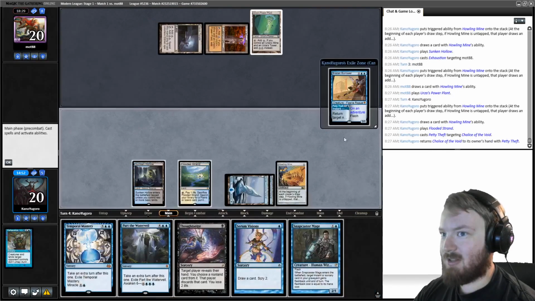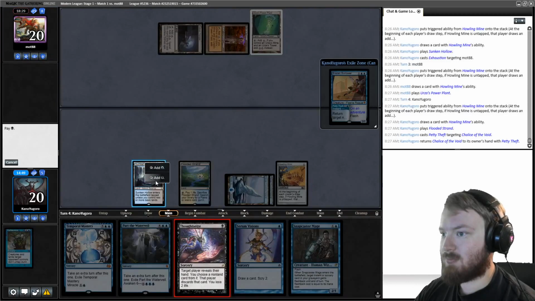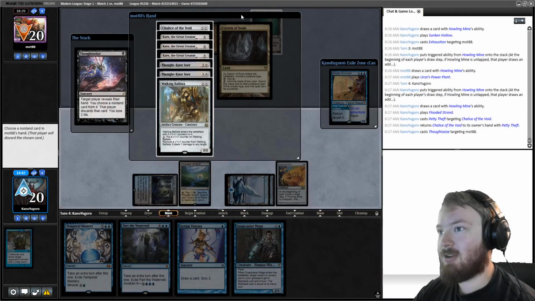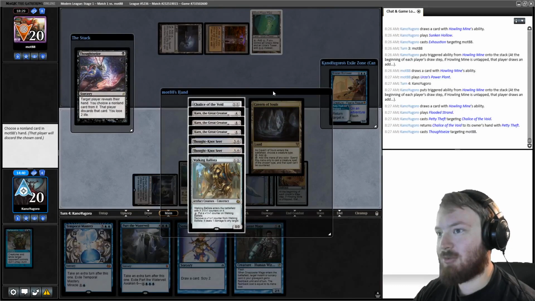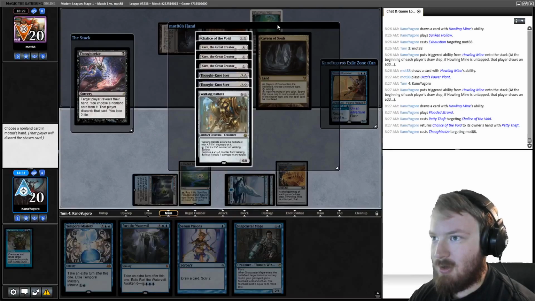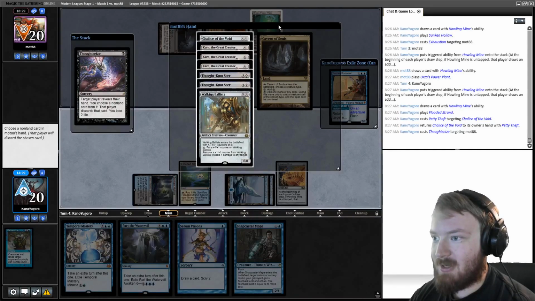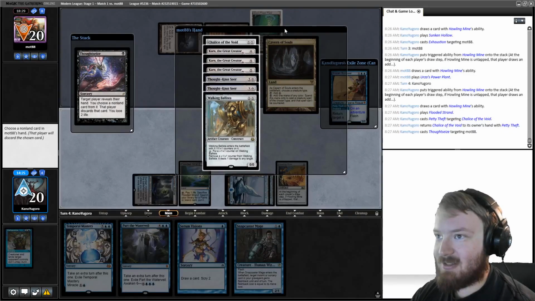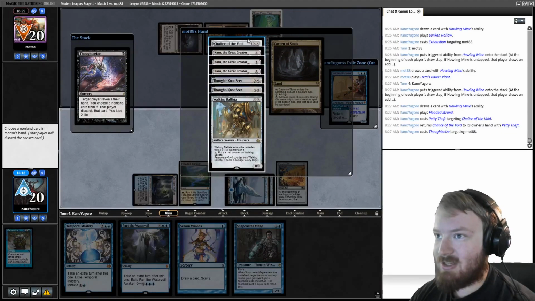Petty Theft, Chalice. Thoughtseize our opponent. 3 different Karn, Great Creators, 2 Thought-Knot Seers and a Chalice. So Karn is the biggest problem. Thought-Knot Seer is the next biggest. And then there's Chalice. I think I just take Chalice.